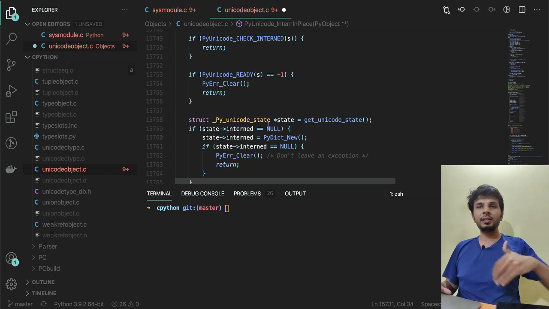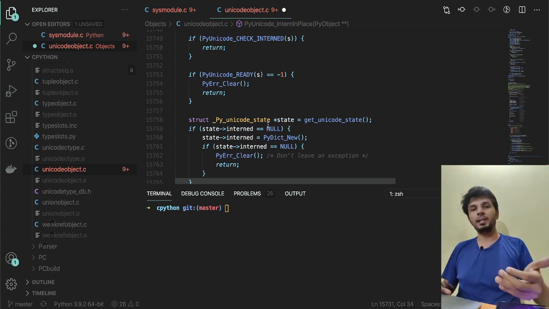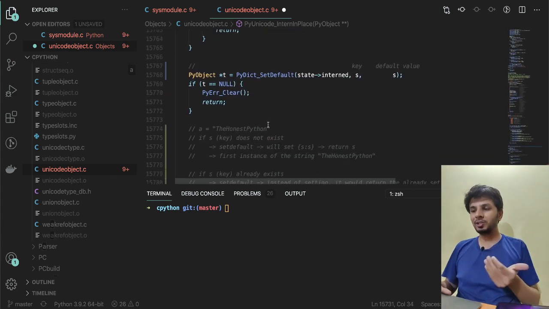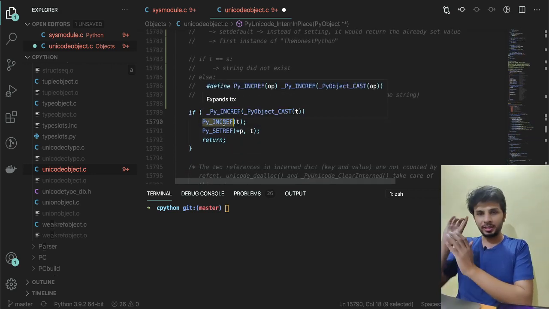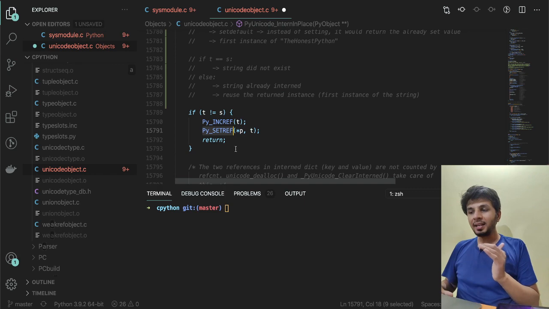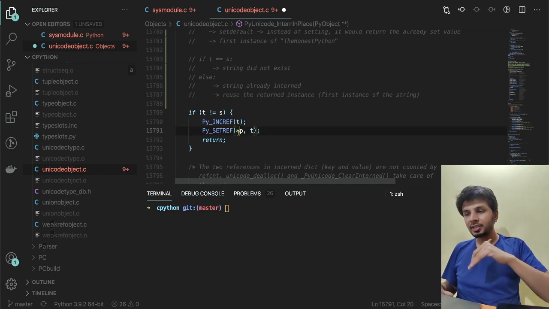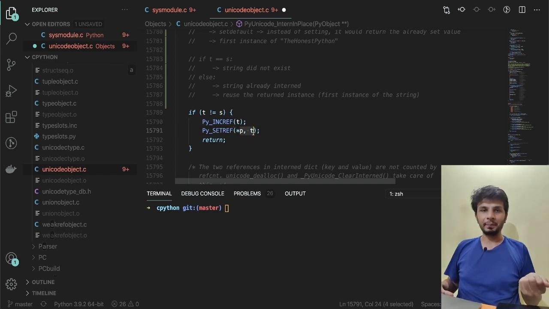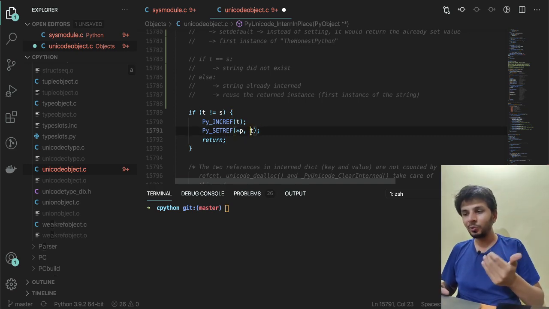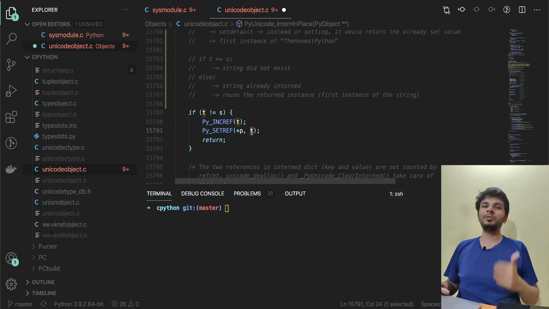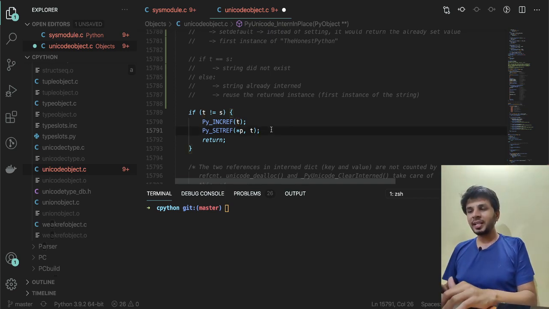Basically it is manipulating the variable which is passed, and this is exactly what needs to be done. So it increases the reference of my first instance of the string, and it sets *p to be equal to t. So it's making the change in the variable itself, so that now it would point to the first instance of my string. This is where that magic happens.